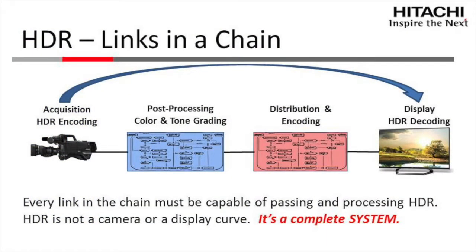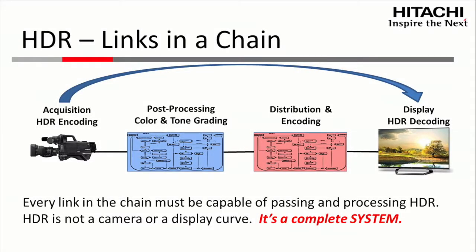If you take a camera with high dynamic range and you connect it to a monitor with high dynamic range, it's easy. But that's not the real world. The real world is it has to pass through lots of things in an infrastructure, TV station being the worst. But even OTT, which is pretty much the easiest, there are still steps along the way. There's playout servers and storage. If anything truncates the bits to 8, HDR is gone.